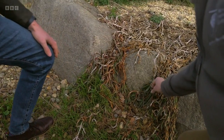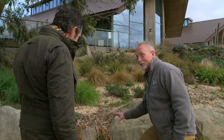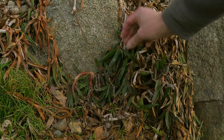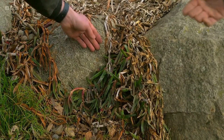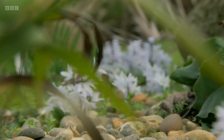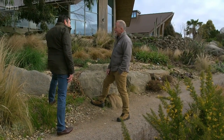Things like the Carpobrotus here, absolutely a succulent plant through and through, full of water, and yet in this little niche it's managed to survive. As you can see, it's completely gone, but lower down you've still got this succulent material, and it's turgid, it's full. Yeah, and that's up against that rock, isn't it? If you put your hand on that, mate, it's a cold day today, but that's not cold to the touch. Still really got a warmth to it. It's amazing, isn't it? Tiny little microclimates, just enough to help something. For me, this is exciting. Yeah. I mean, for the plant, probably not quite so. No.